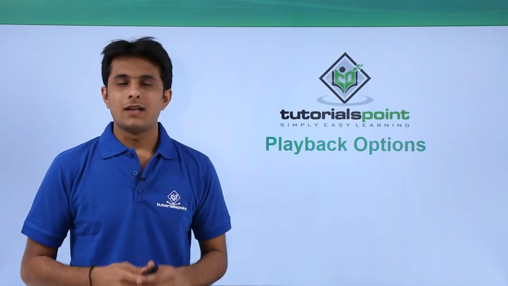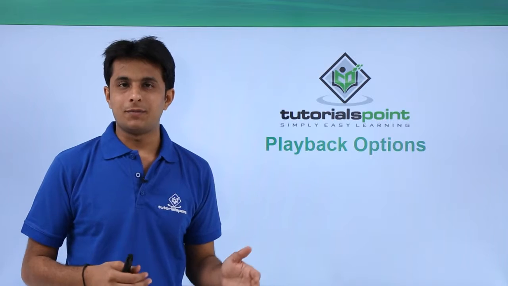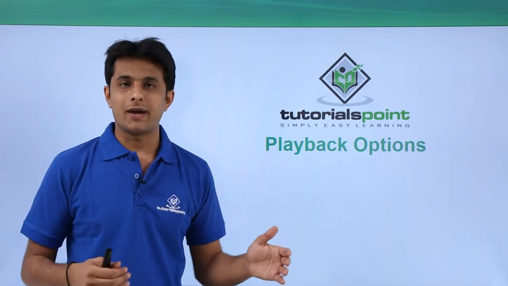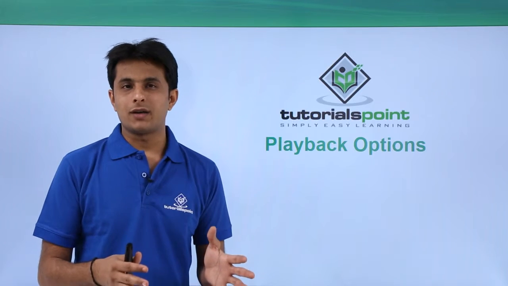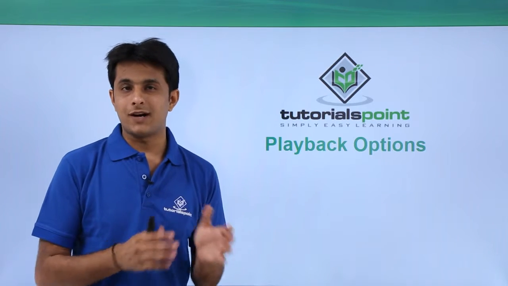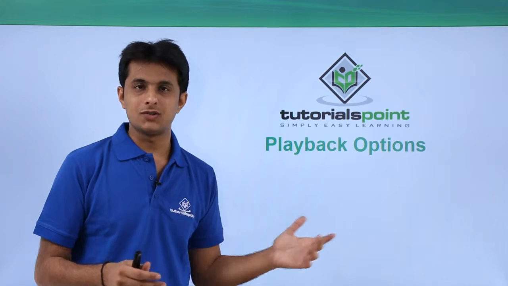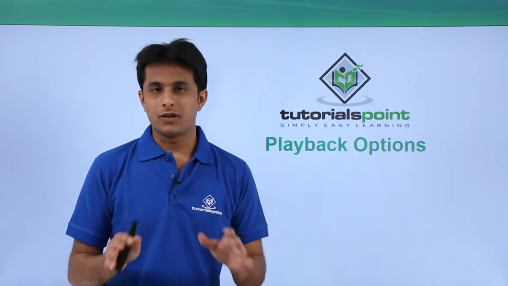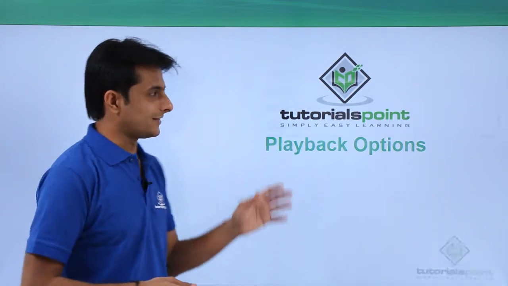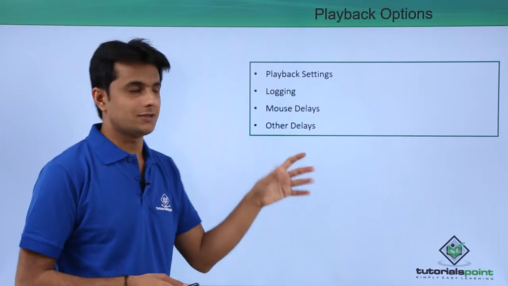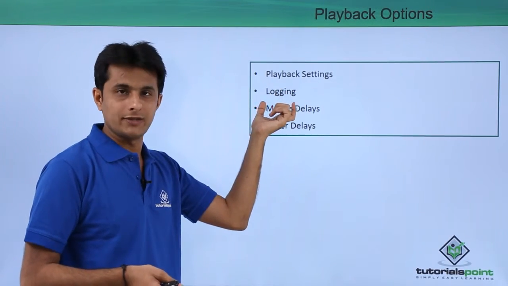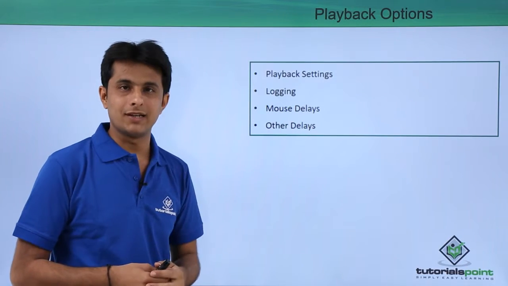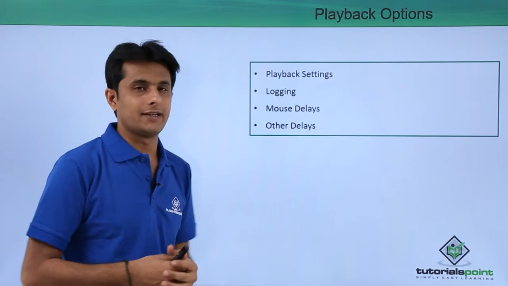Welcome back. Now after learning about the playback of a script, let us try to enhance this playback using the playback options. In the Windows menu bar, in the preferences options, there is a vast library of playback options which you can see. But right now, for our training purpose, we'll see a few basic and simple examples. We'll see how to work on the playback settings, different types of log files. We'll see how to work on the mouse delays, keyboard delays and the other delays.